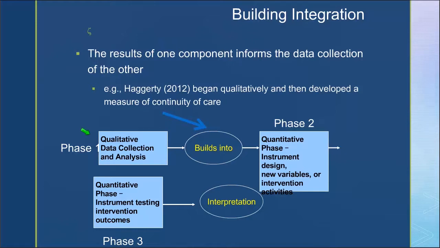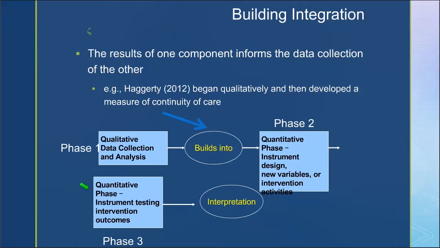So in phase one of an exploratory sequential study, we have qualitative data collection analysis, and then it's based on those results right here, we're building into something quantitative. So phase two might be quantitative instrument development. It could be adapting an instrument, identifying variables, and then we generally have a continuing quantitative phase as well, where we're perhaps testing that instrument. So this phase two is sometimes thought of as more of an intermediate step.